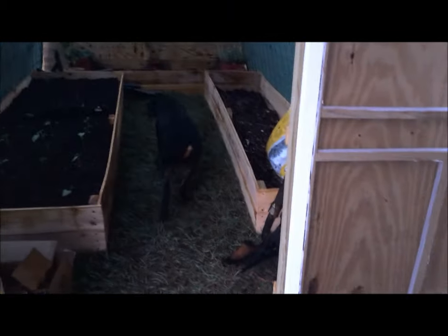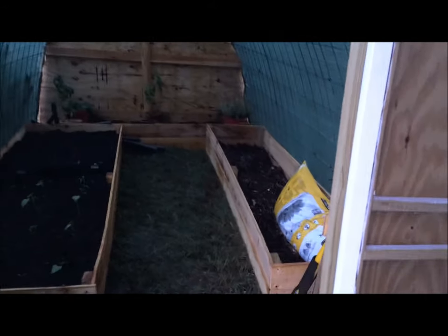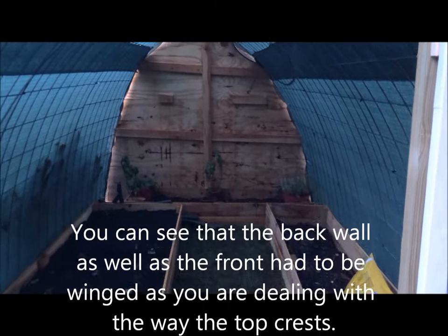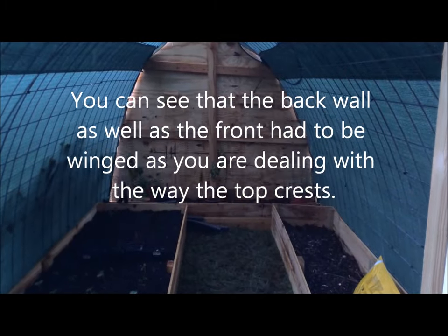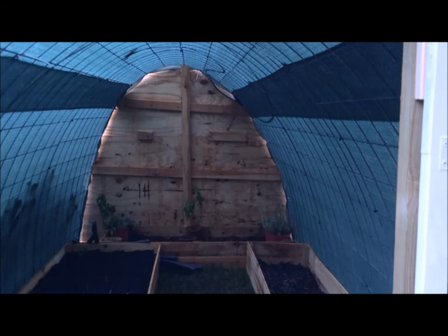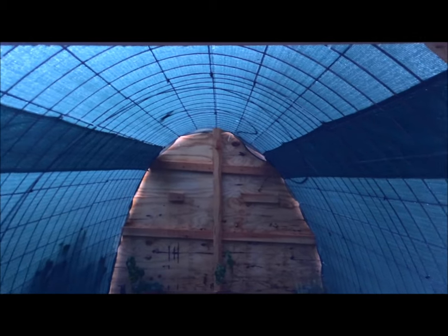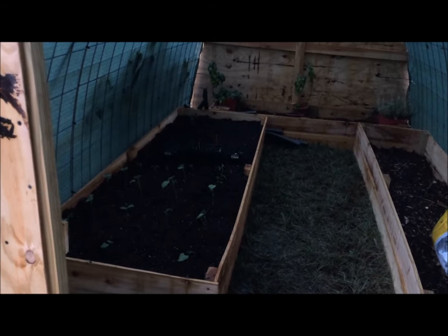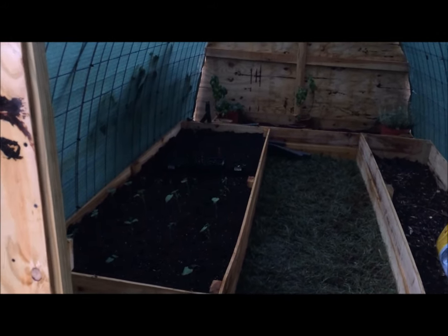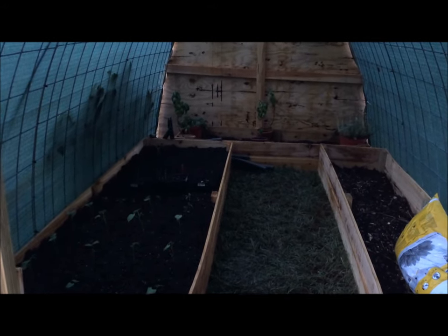She's got her stuff over there and over here. With all the building, I only got that little bitty box in the back. The water is working great — it's doing this little rain thing. What's really nice is with these small seedlings, the downpour won't just pummel them into the ground and kill them. I think this is going to be really good stuff.